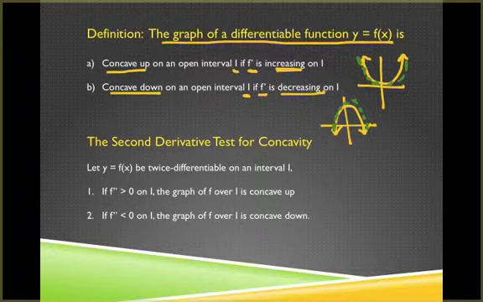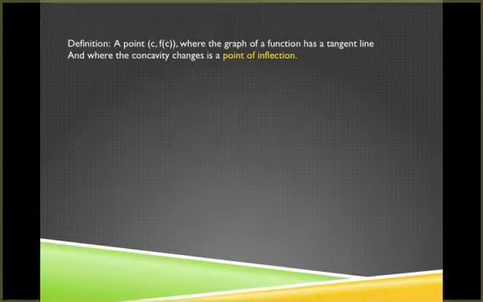Now we're going to look at the second derivative test for concavity. So this is going to allow us to work these problems out algebraically. So if y is a twice differentiable function on some interval I, so we can take two derivatives and they exist, then if the second derivative is greater than 0 on the interval, then we say the graph is concave up. And if the second derivative is less than 0, or it's negative, then the graph of f is said to be concave down. And that's really what we're going to be using as we are looking at finding concavity for our functions, is we're going to be looking at the second derivative and looking at its sign. So you might see that we're going to be using some second derivative sign charts, very similar to what we did with first derivative.